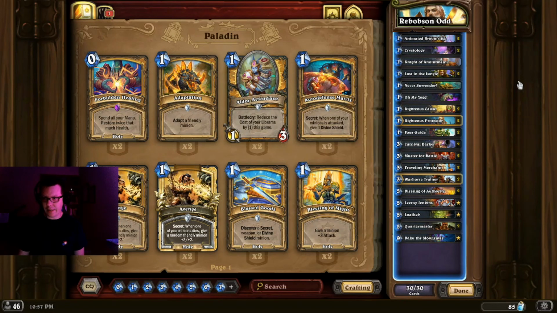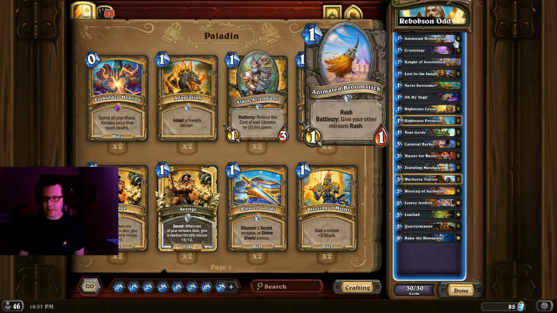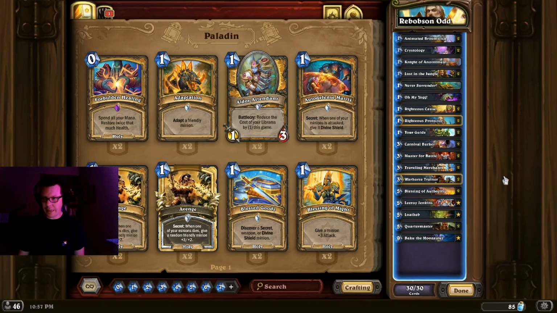I also like how this list is running the double Broomstick. It's not running the Lord Barov, and to be honest, that was typically run when Dark Glare Warlock was a thing. I know Giants Warlock is floating around, but it's not that popular yet. But I think Broomstick's important to have, just in case you fall behind on board. But otherwise, it's Odd Paladin. You know, it's a good deck.